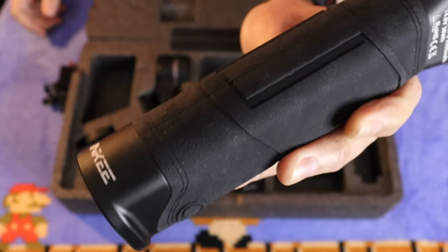Just off of the unboxing and looking at the hardware off the rip, these parts are very well built. This is pretty heavy, hard structure, right? This is nice, cold metallic for the most part. I don't know how much this weighs, but it is pretty heavy. You also have your battery, which is built into the actual gimbal arm itself, right? It's a 2500 milliamp battery that will get you a nice 10 hours on standby. Gripping it like this with my hand feels quite nice. Has this nice rubbery outer textured grip.